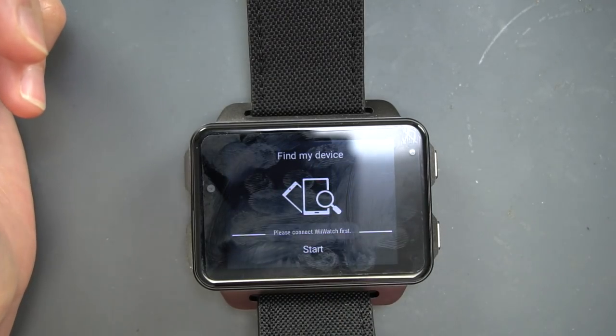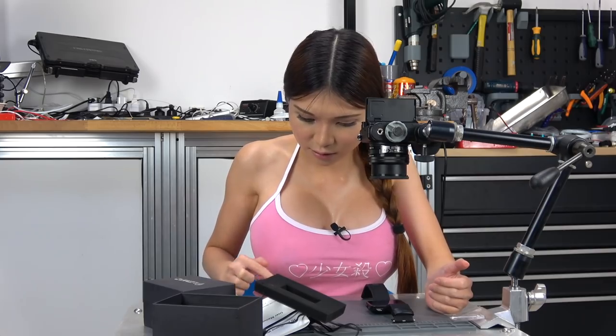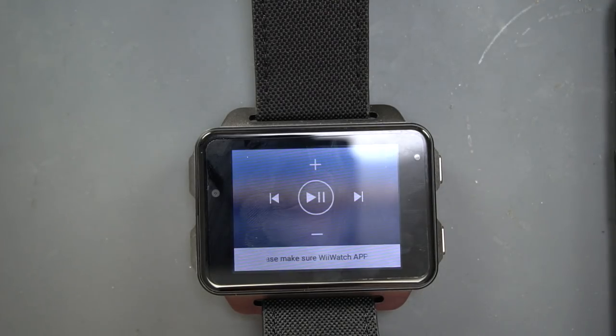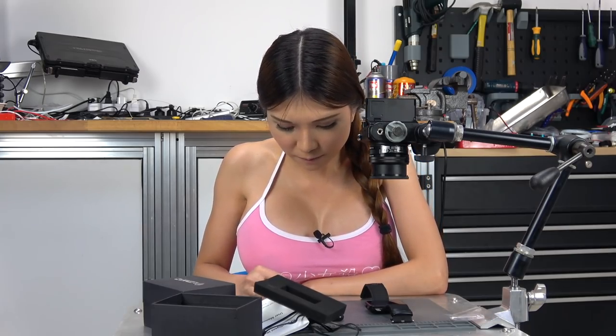Okay, start. Find my device. Please connect with my app first. Okay, the app is called Wheel Watch. So I have to connect it on my app first. Let's see, there is a music player over here, but there isn't any music. So this one, I think, is for remote control. So let me open my music player on my phone.